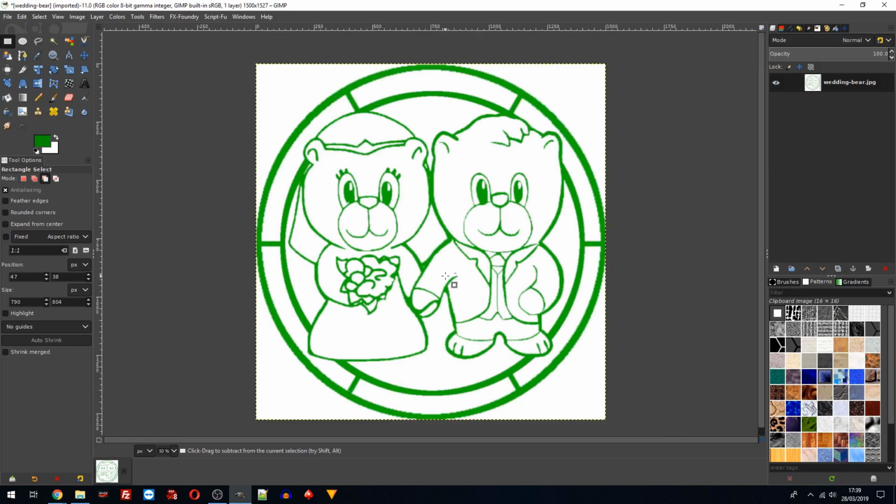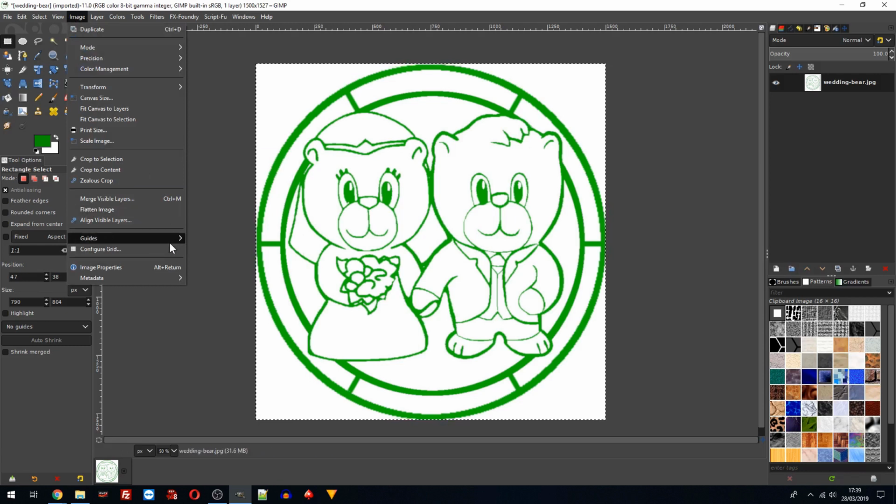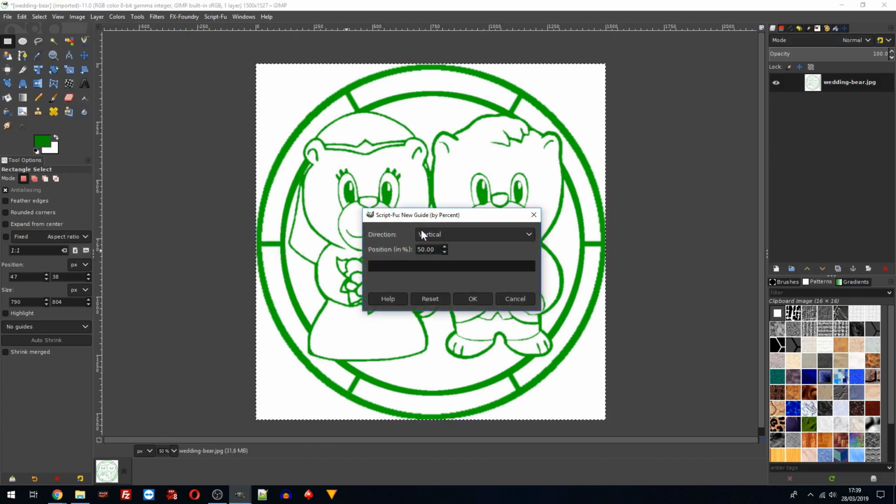Now I know that won't fit on a single sheet, but GIMP does do something rather good. On the image we can add a guide. I go image, guides, new guide by percent, and I want to add a vertical guide at 50%.